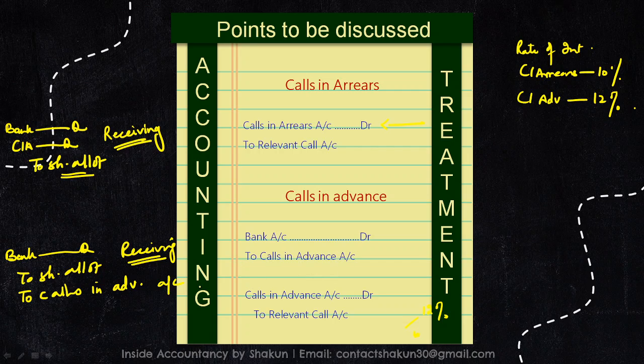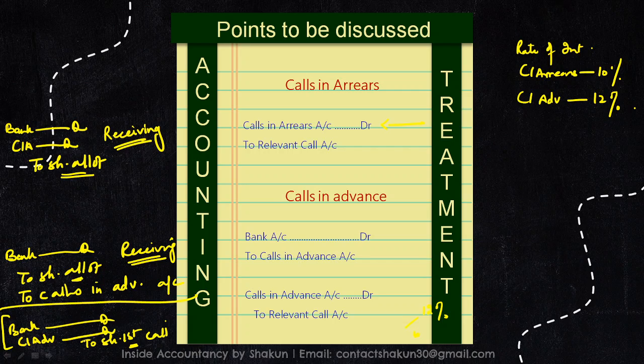Also, you should remember that suppose we have received the first call on allotment. So now when we make the first call, when we do the receiving entry for first call, that is bank account dr to, let's say, share first call, in this entry the calls in advance account needs to be debited. Why debited? Because this was a liability which was created at the allotment stage. Now the stage has come for which the advance was received. So when first call receiving entry is being passed, then calls in advance is debited. We are cancelling the account that we have created.